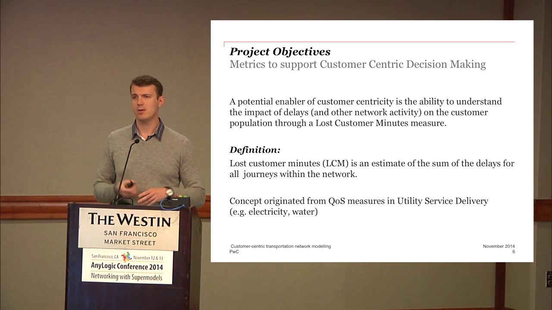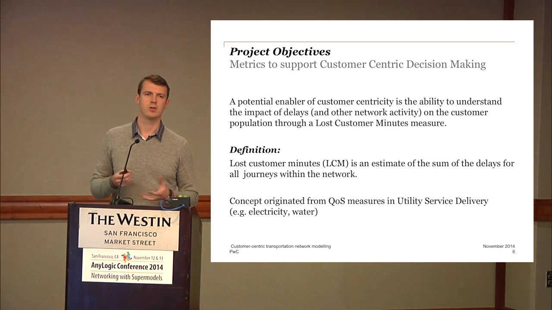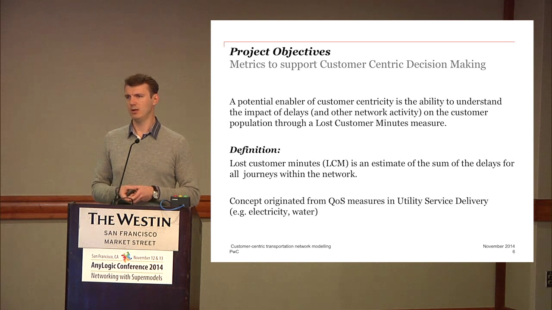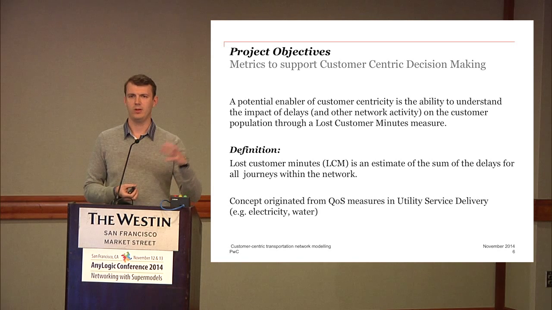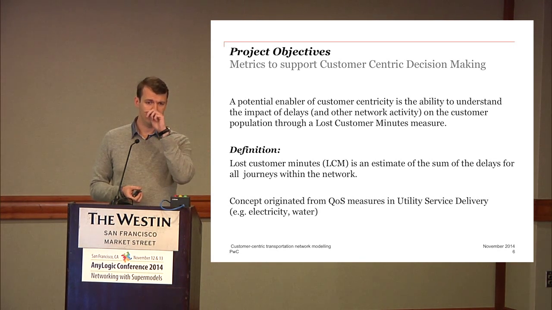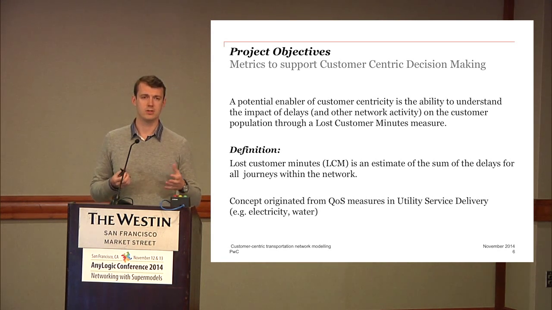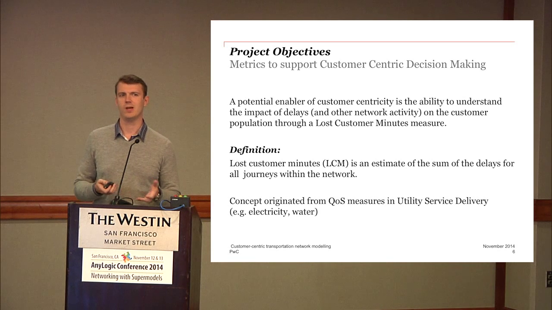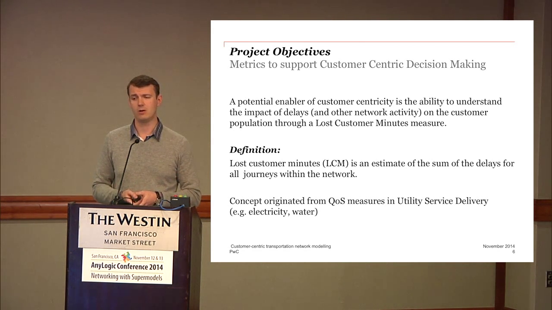And some of the context actually comes from the utilities, where they look at, for example, if you lose a kilowatt hour in a business center, you are actually impeding economic activity. And if you lose a kilowatt hour in a suburban area, that's not good either, but it's not as bad. Although you just lost a kilowatt over a space of an hour.